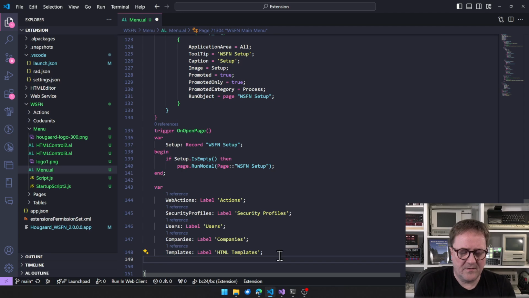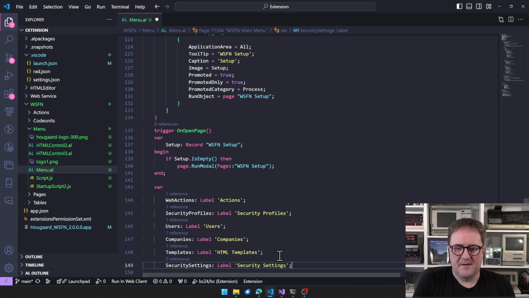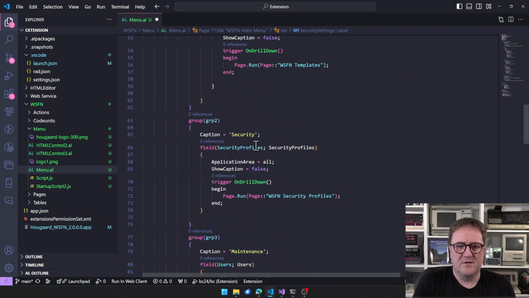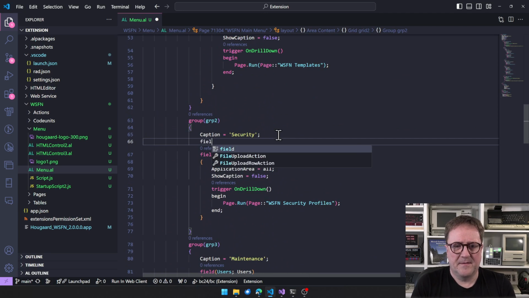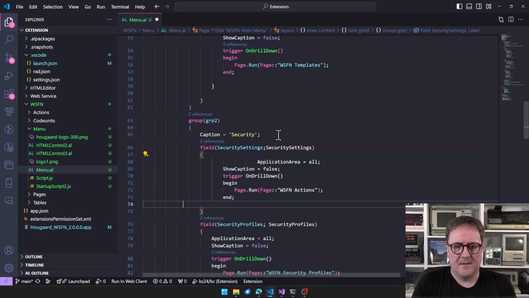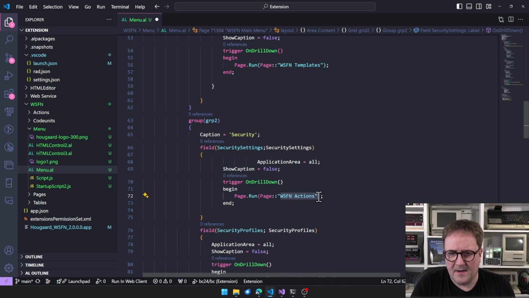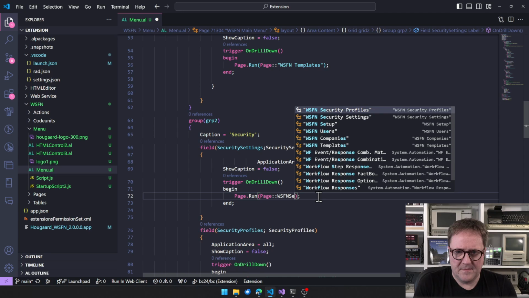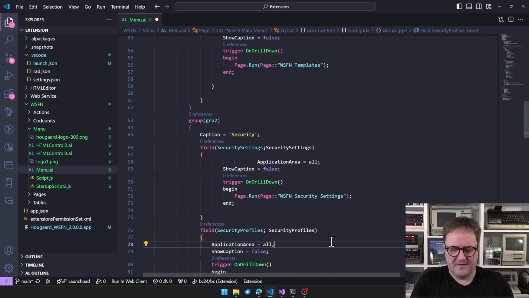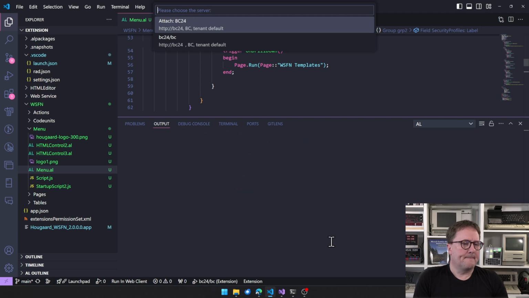So we'll create another one called security settings, label. And I want that in the security group. And this is security settings. Let's see how that looks.